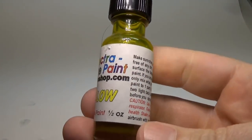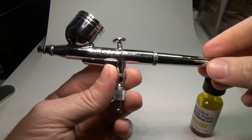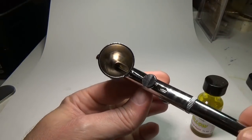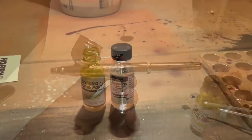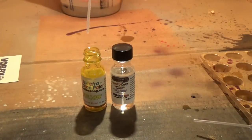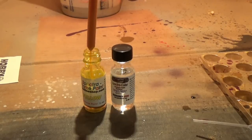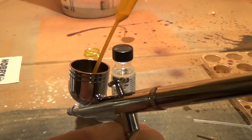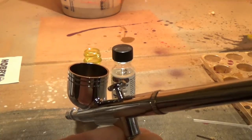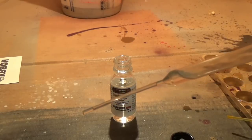I plan to paint this car yellow. I use paint from redlineshop.com — I'm not affiliated with them at all, I just really like their products. Some of the paints, like this yellow paint, need to be shaken really well as there is some sort of material in them that settles out. I assume this material gives the paint its unique sparkly look in direct light. I spray the paint on using a cheap airbrush that I only use for spectroflame paints. These paints are about as thin as water and clean up easily with paint thinner. I use small pipettes to measure out the paint — typically one pipette full per car. Since this car needs its base painted too, I will add another pipette full later.